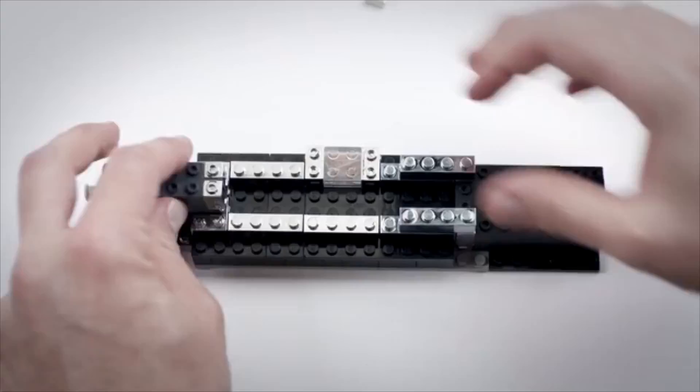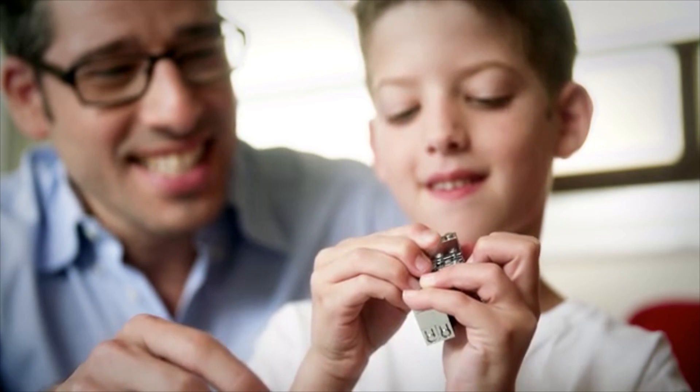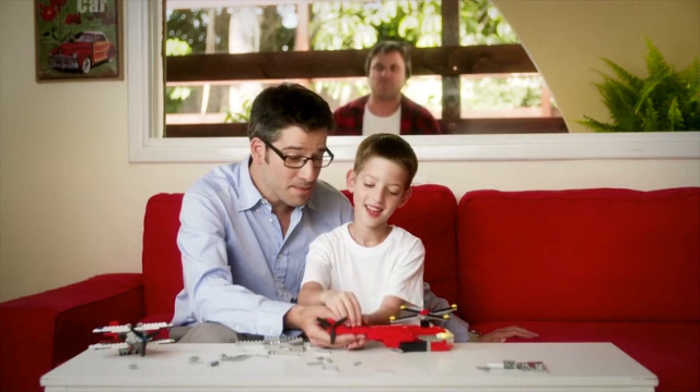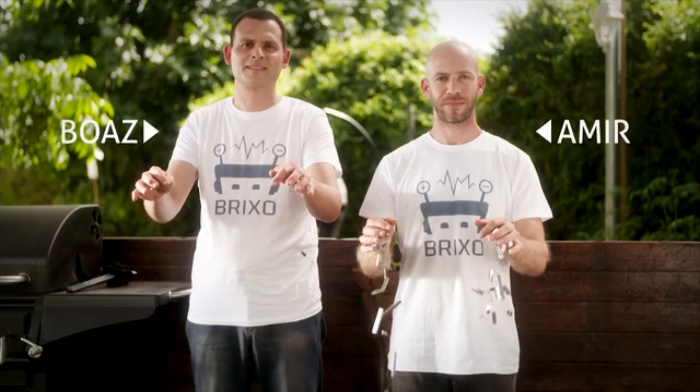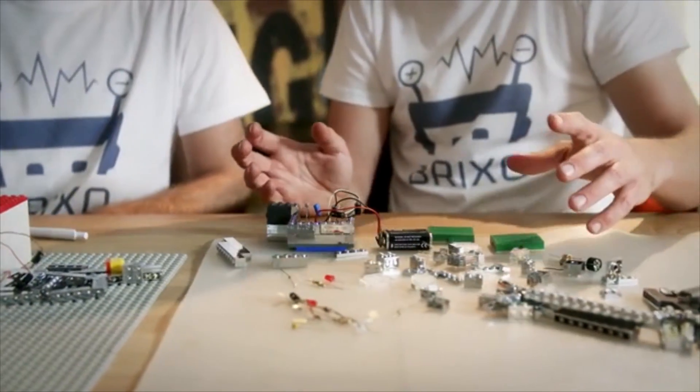No wires needed. All Brickso block components are built in. Brickso is also an amazing educational tool for your kids, but know that they'll forever mock regular building blocks. Buzz and Amir have been working on Brickso for a long time. They're both physicists, so they know a thing or two about electricity.